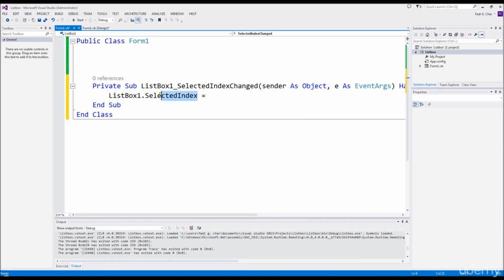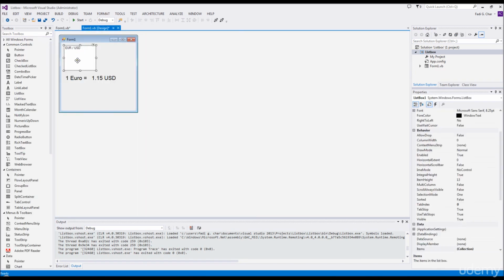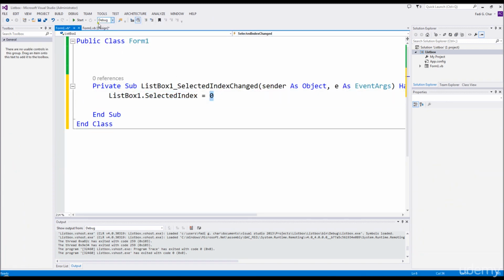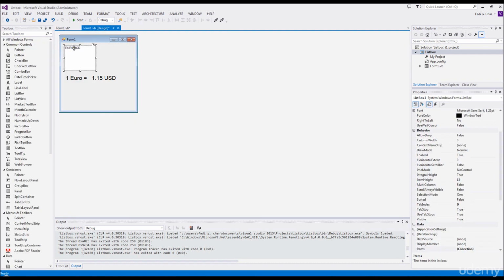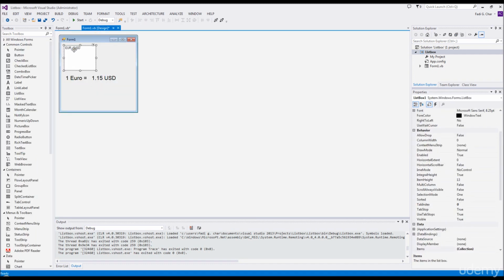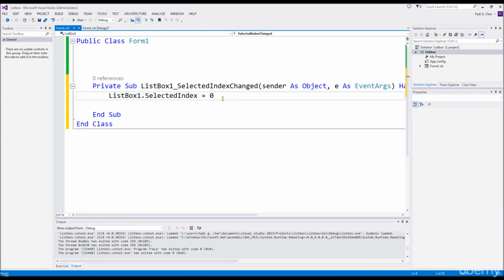Selected index means which index did you select from the list. If we start from the first one, then you write 0. So 0 represents the first item in this list box. That means when I do SelectedIndex equals 0, I am choosing EuroUSD, the first one. And then for the next one, you go for 1.